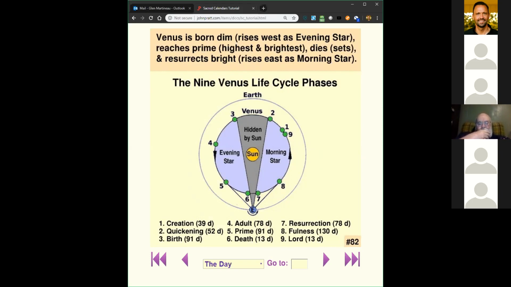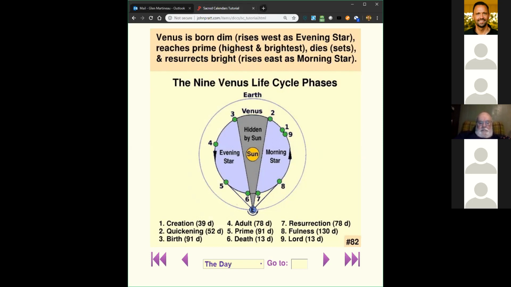If you notice, this is all compared to the Earth. You can see how much closer it is to the Earth at 5 than it is at farther points. It's really close, and that's when Venus is just blazing up there. And if it starts getting much past 5, then it becomes a skinny crescent where it's going to disappear. So it's brightest at 5. And also farthest, that's the largest angle from the sun. So it's highest and brightest, and I call it prime.